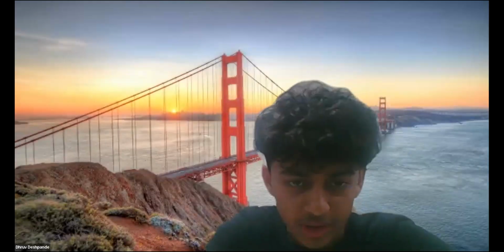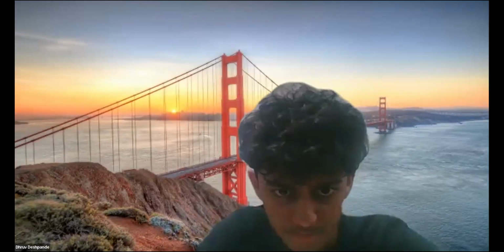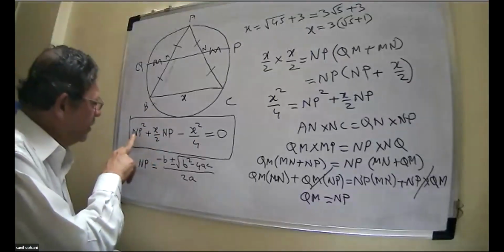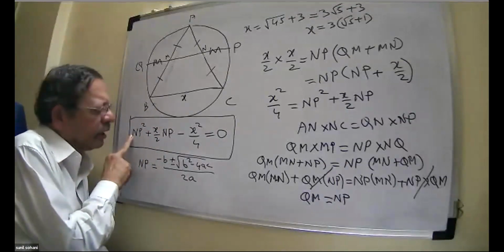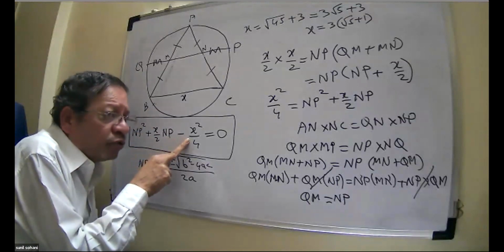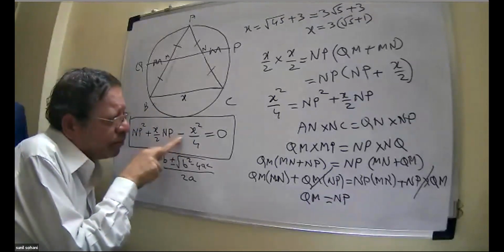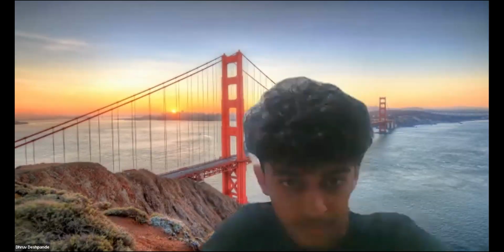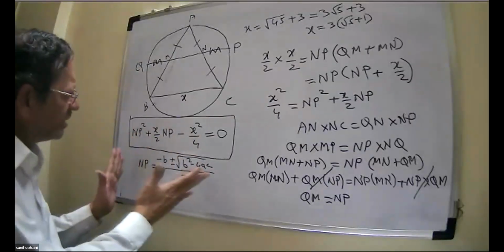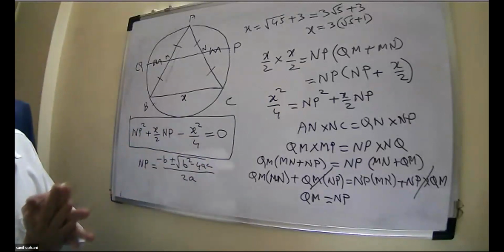So in the quadratic equation, a equal to 1, b is equal to x upon 2, and c is equal to x square upon 4. Right? Yes, a equal to 1. He said correctly. b is x upon 2 and c is minus x square upon 4. Please make sure minus sign also comes at c. Yes. Those who have finished writing, they can try this. No problem. Go ahead.